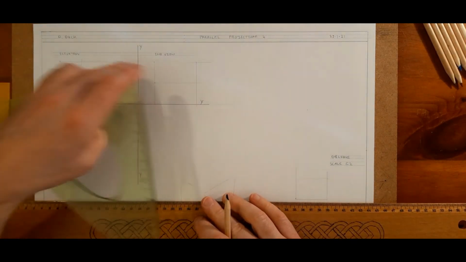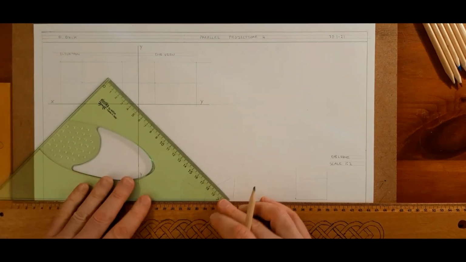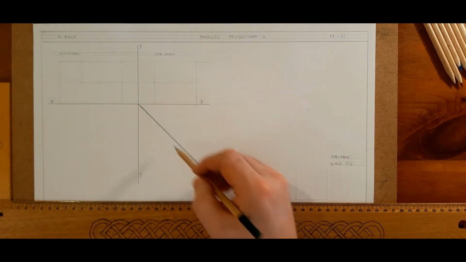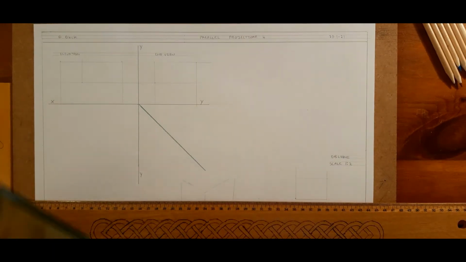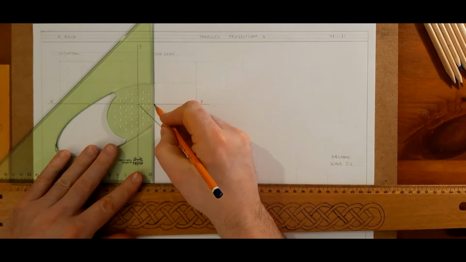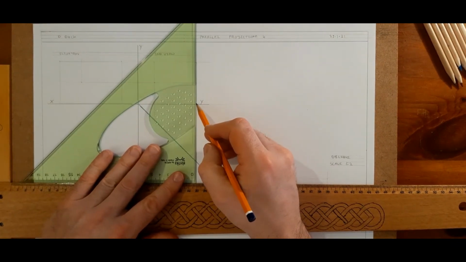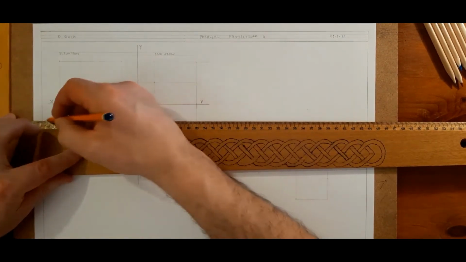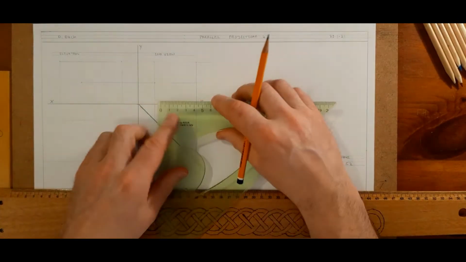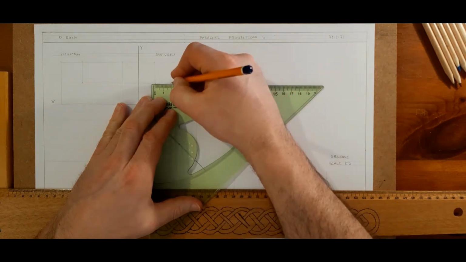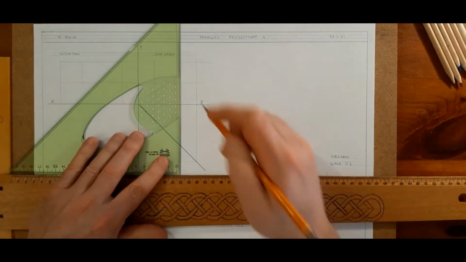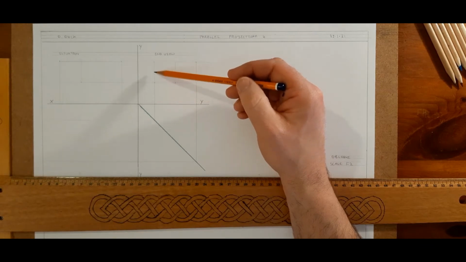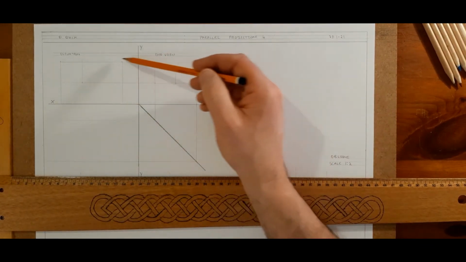Okay, so with my elevation in view, I'm going to do my plan down here. Remember, our plan is what the object looks like when you are looking straight down on top of it. And you can put in this 45-degree line to save you measuring. Now there's one other width we'll need there. And the crates, by the way, for today, you can see the max measurement in the question. It's 52 high, it's 52 wide, and it's 76 in length.